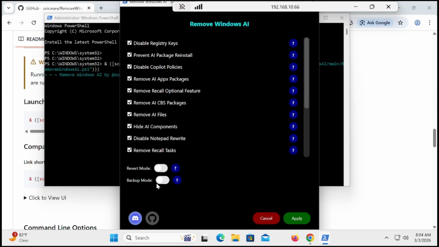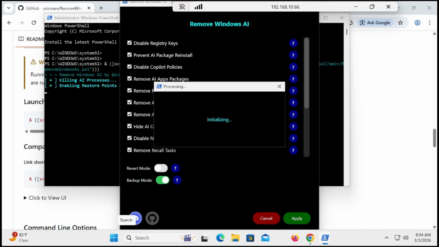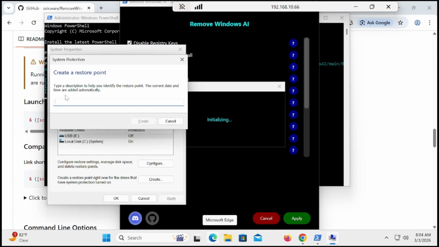If you want to take a backup, you have to create a restore point. Just turn on this option, and once you turn it on, you have to apply it. It is being initialized, and now it will give you the option of creating a restore point.